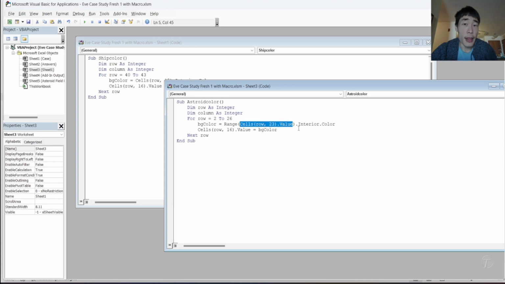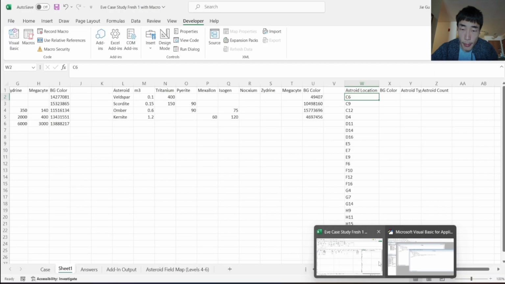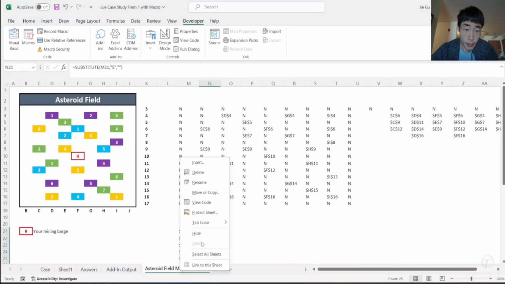And then we want the interior color of that cell, except it's on a different worksheet, right? Because right now we're in the reference worksheet. So we want to change that to the asteroid field map worksheet.